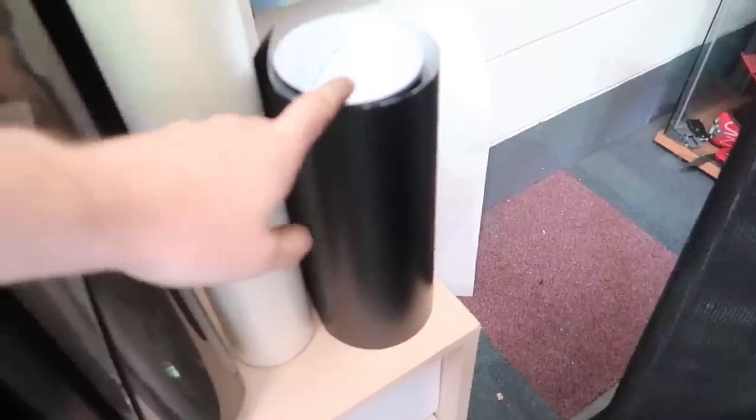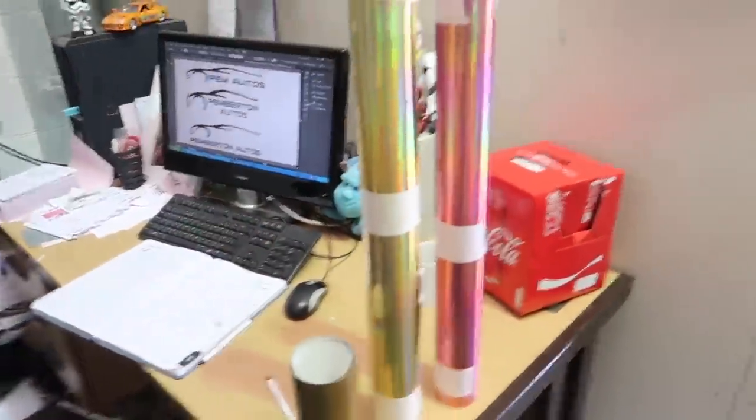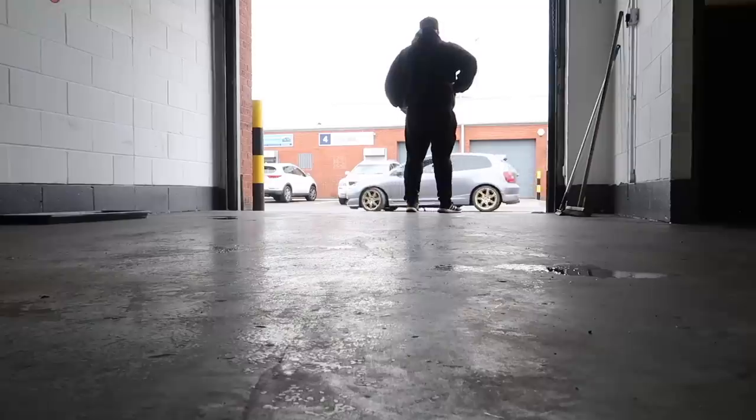So yeah, like I said, we're going to go for a satin black sunstrip, wherever that is. I think he's already got it sorted here. Satin black sunstrip with a gold sticker on it. I'm not even sure what I'm going to have on the gold sticker yet, but we'll sort something out.